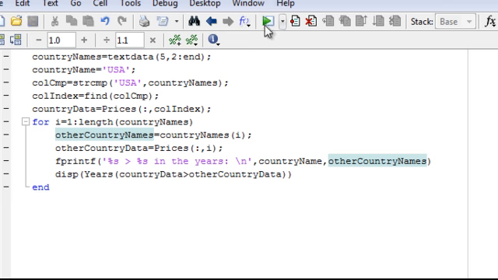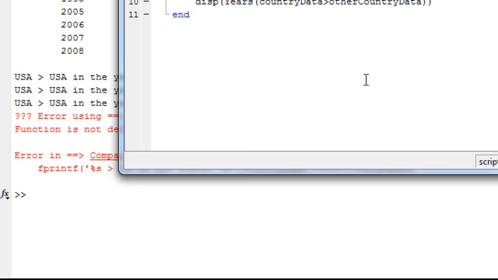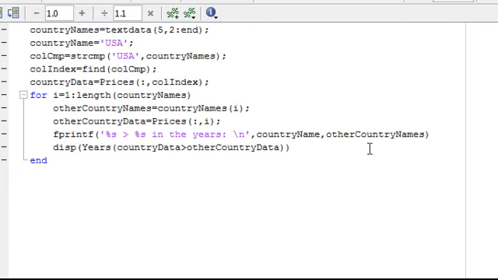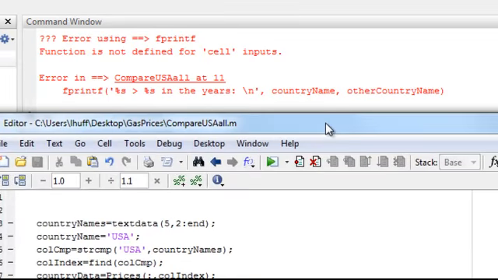Let's run it now and see what happens. What's the problem here? So let's run this thing again and see what happens. I've got an error.